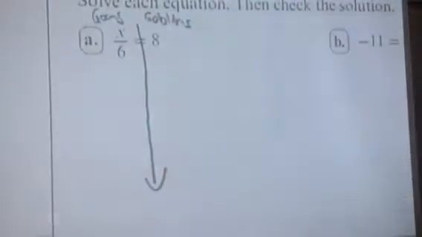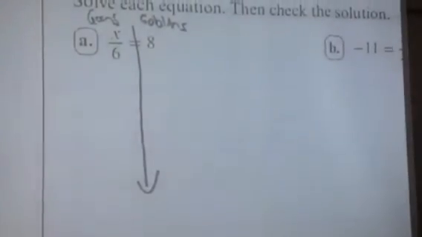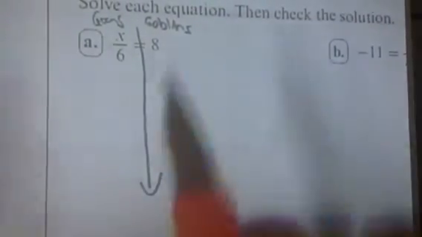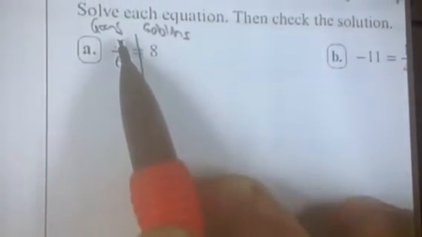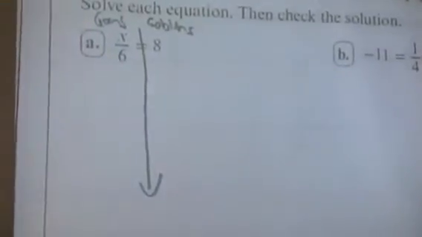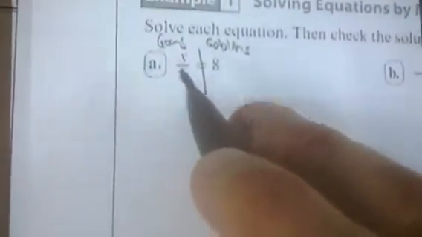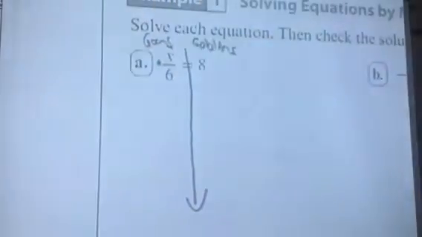Now, what I've got to do is figure out what operation is with the variable in my equation. So here what's with the variable is division. This variable x is being divided by 6. So to get rid of that division, or to get the variable by itself, I want to do the opposite of this division. The opposite of division, if we look up here, is multiplication. Remember this fraction bar means division. The opposite of division is multiplication. So I'm going to multiply both sides by 6. Remember that dot right there means multiplication. So multiply this 8 by 6.